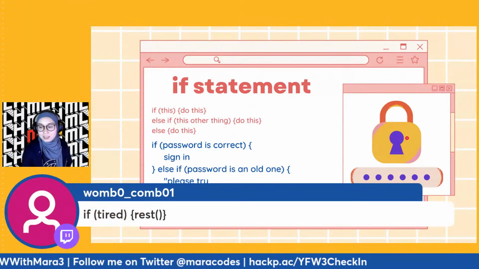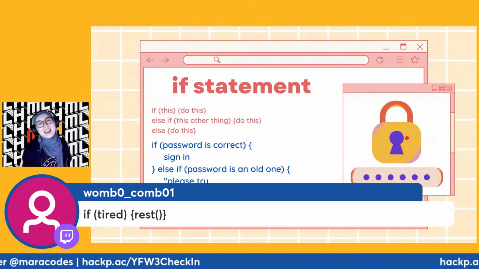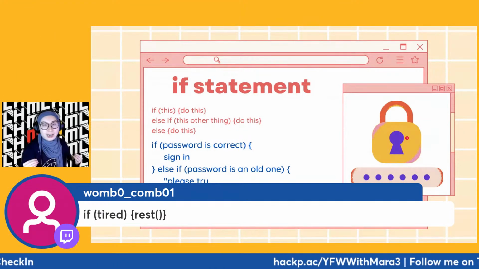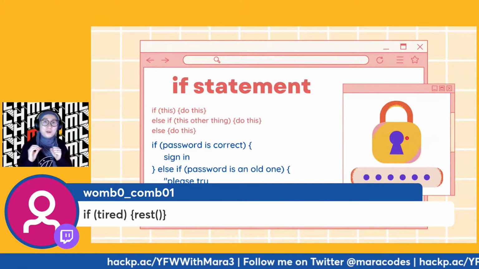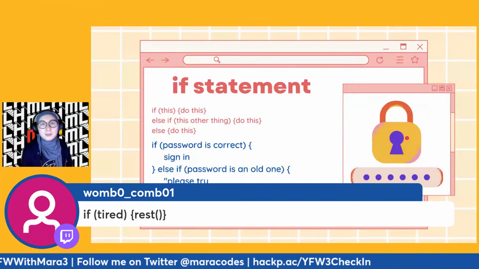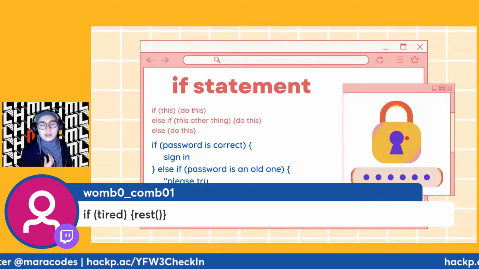Okay, I love this wombo combo, combining both if statements and functions. Also, a fun fact, if you don't know, this kind of fake code is called pseudocode. It's a way, especially when you're learning and whenever you're planning out code, I pseudocode all the time.